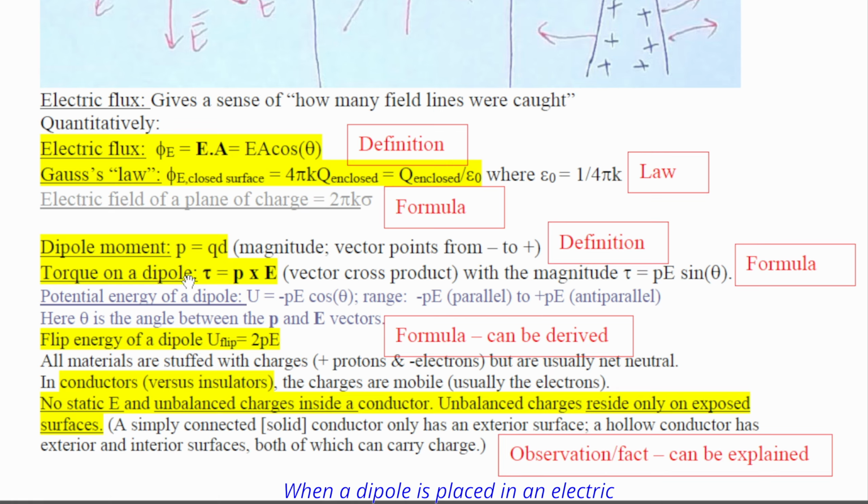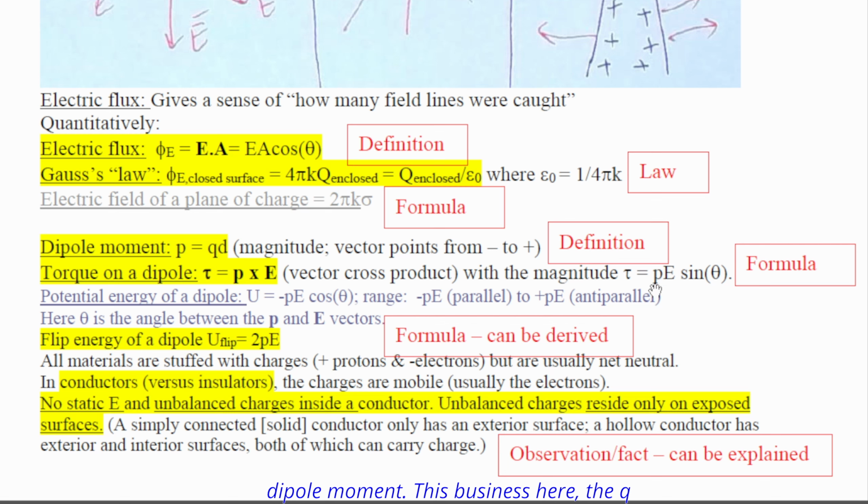When a dipole is placed in an electric field, there is no net force on it because you have opposite charges, minus and plus. So the net force is equal to 0. However, there's a torque on it because the positive is pushed one way, the negative is pulled in another way. This causes a rotation. That leads to a torque. And the value of the torque, the vector equation, is torque, symbolized by this little tau, equal to p cross E. So this expands to give you the magnitude of the torque, which is equal to pE sine theta.